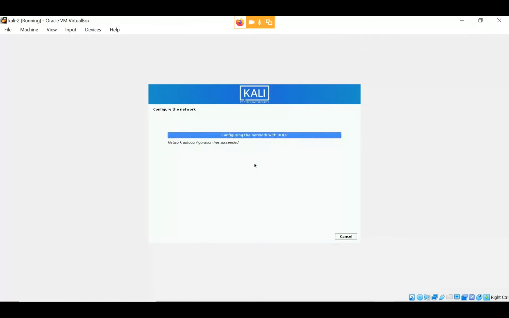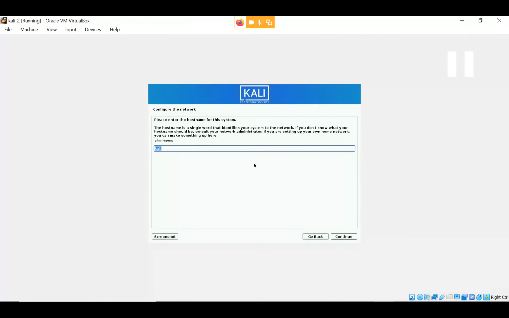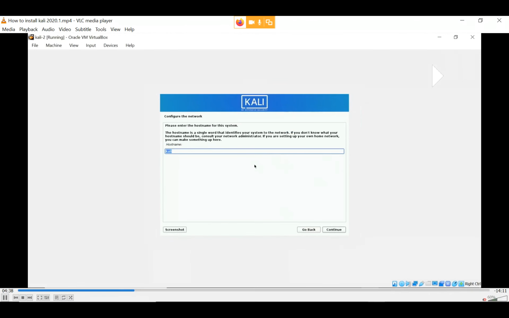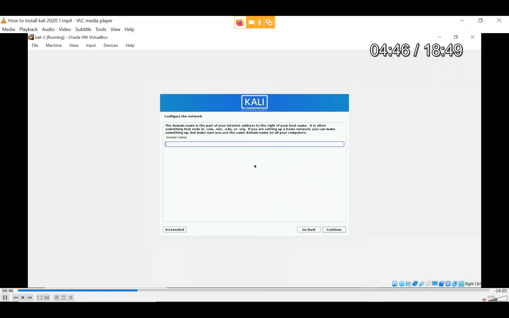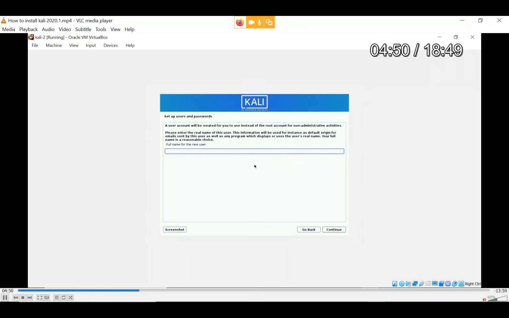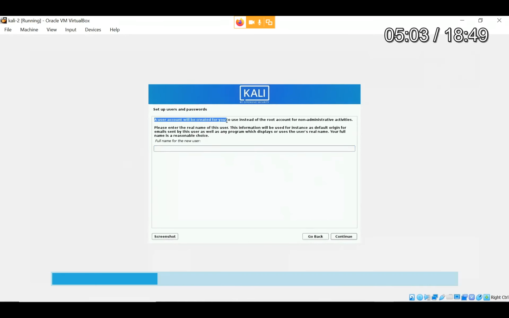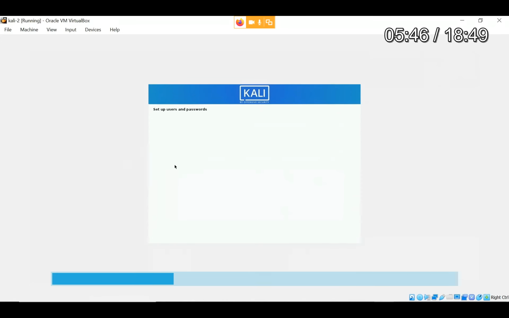On the host name, you should write the default one, whatever it might be showing you. So this was for the host name, and the domain name you should leave, and it should ask you to enter the full name for the user. You have to enter the full name and then the password.